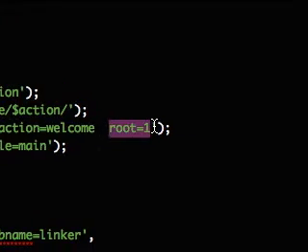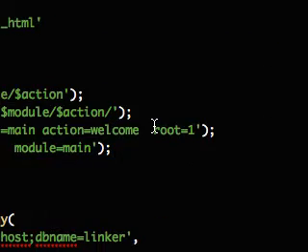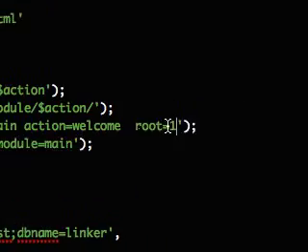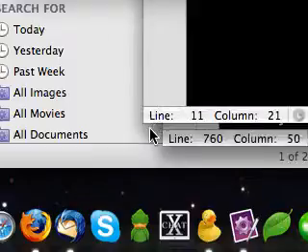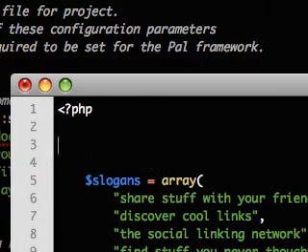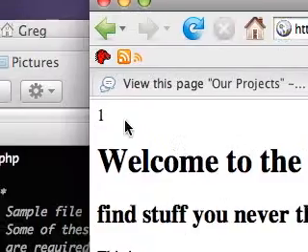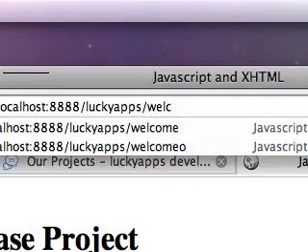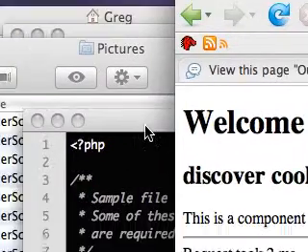So what is this? Well, you can set arbitrary variables inside these routing rules, and they will be available to the action. So for example, this routing rule sets the variable called root to 1. It's useful for the action to know, for example, what routing rule was used to access this action. So if I do echo root, then I should be echoing 1 because I used that routing rule. See? But if I had used the other routing rule, it doesn't echo anything.